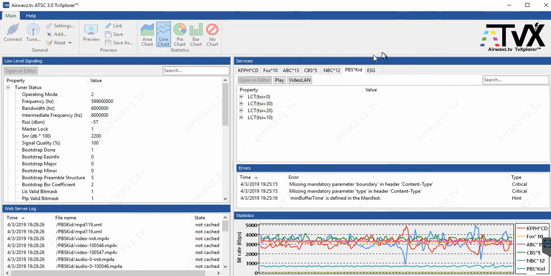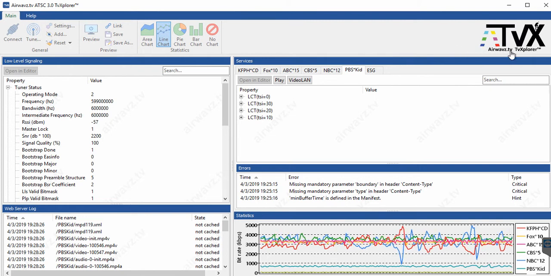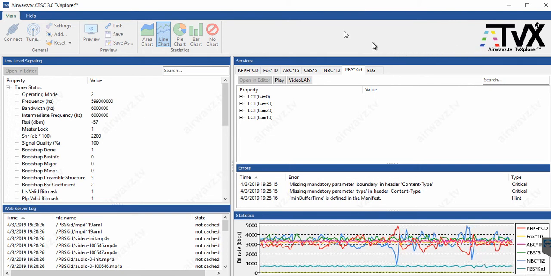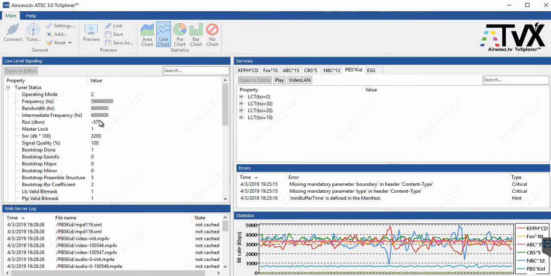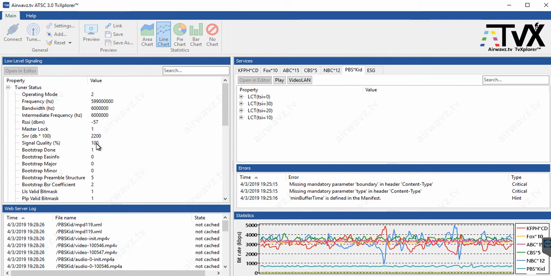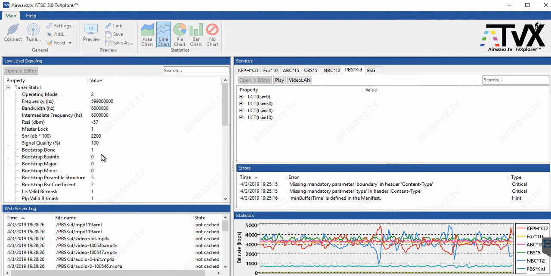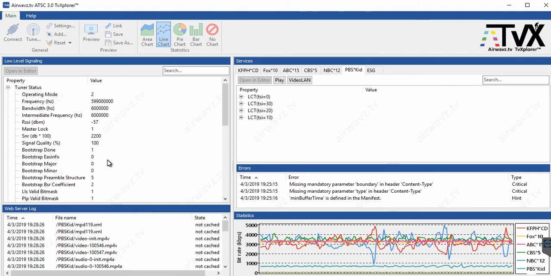The Red Zone Receiver TV Explorer bundle is the perfect tool to start exploring the world of ATSC3. You can tune to ATSC3 broadcasts, measure RSSI, SNR, and other basic signal statistics. Explore the ATSC3 signaling, including LLS, SLT, LMT, RRT, and emergency alerts.